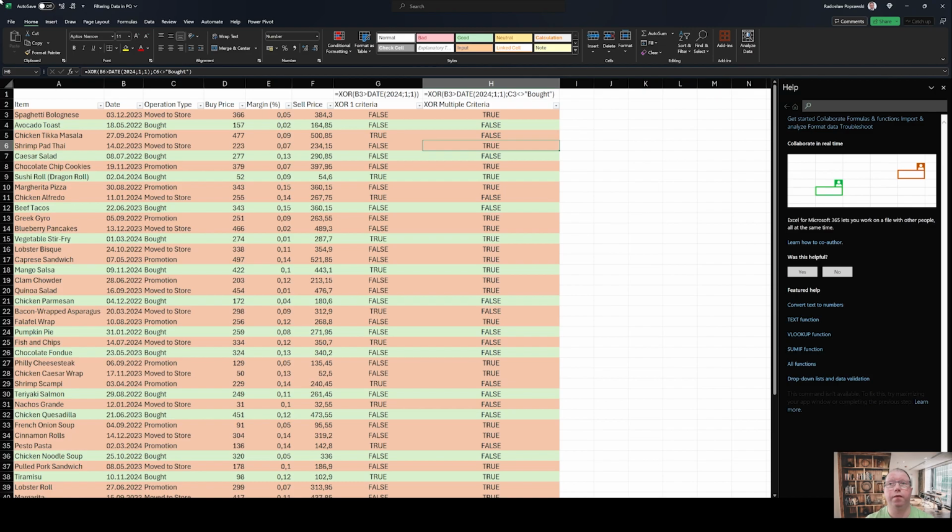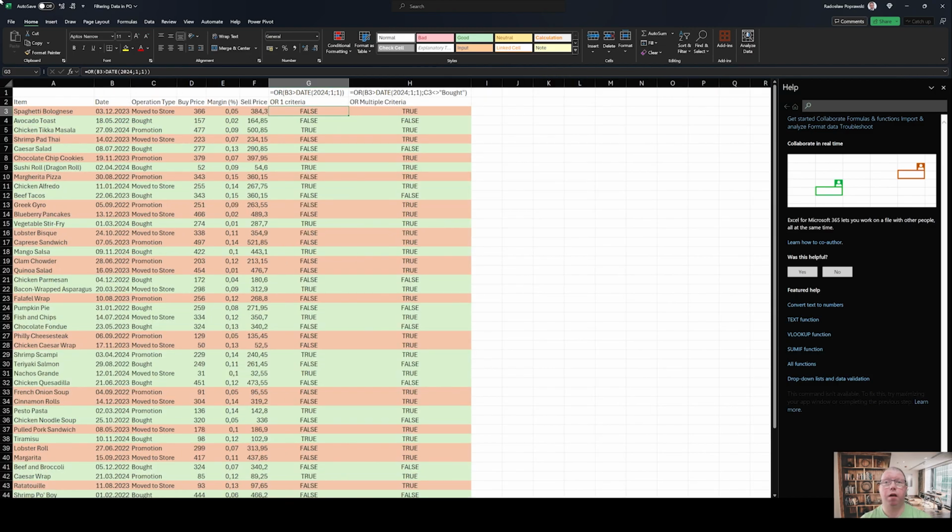With OR, we can have multiple criteria being true, and it will result in the true statement. So for instance here, the item is different than bought, and the date here is false. We have one true statement.